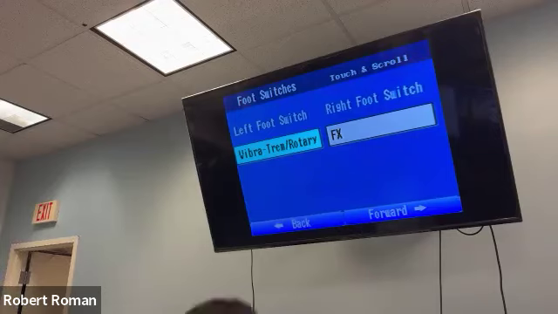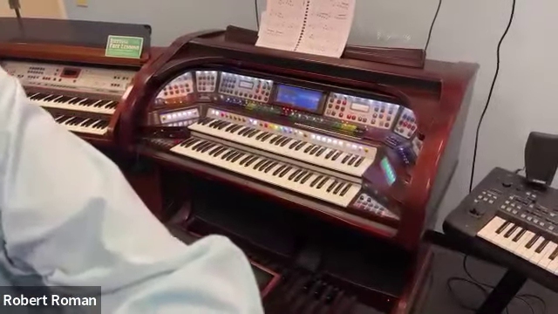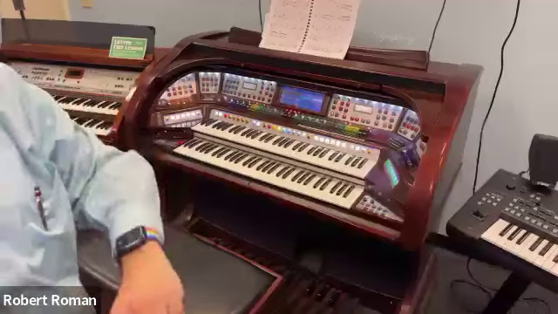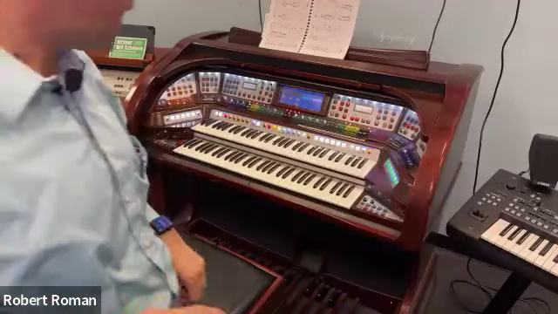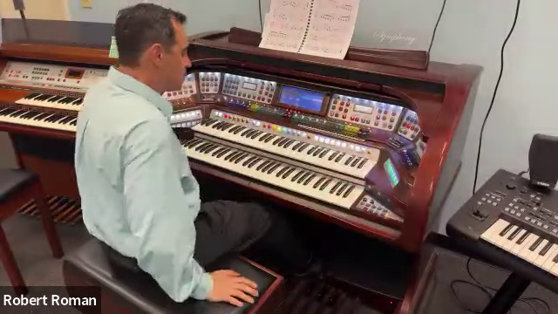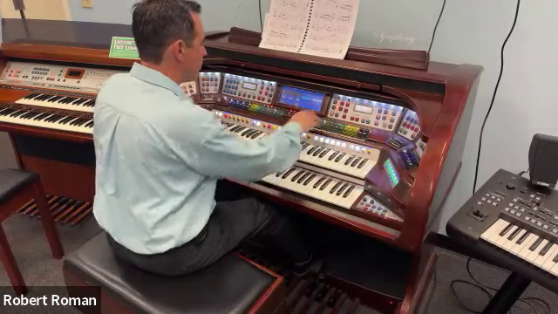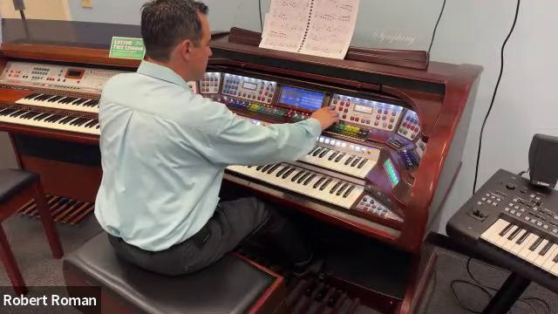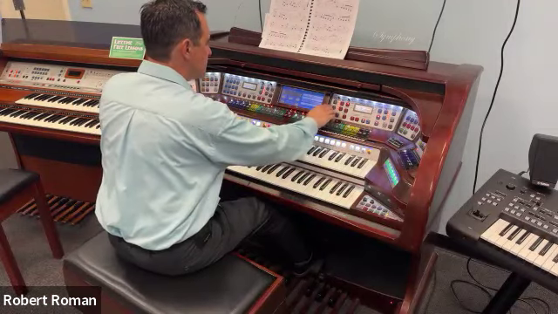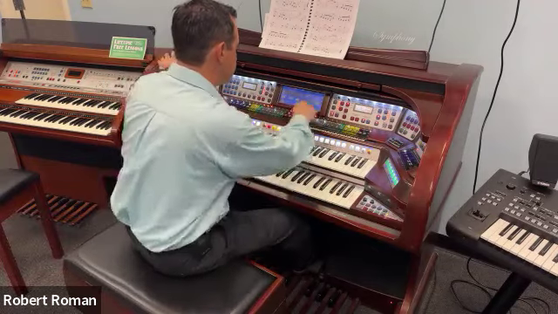Okay, and back in the organ days, what a lot of organ players did is as they were playing, especially with their, I got to put it back to factory so I get some of the Hammond sounds. Reset, presets. Let's see, reset, presets. Okay.